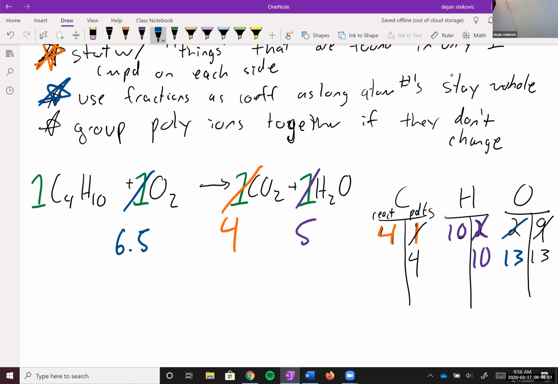And this will make balancing equations a lot simpler. So now I can see everything is balanced. My carbons are balanced. My hydrogens are balanced. My oxygens are balanced. So I'm looking pretty good. The main thing I have to remember, though, is I can't leave this as a 6.5. I can't have that in the final answer. So I need to make that a whole number. In order to make 6.5 a whole number, I have to multiply by 2. And so I have to do that to the whole equation.